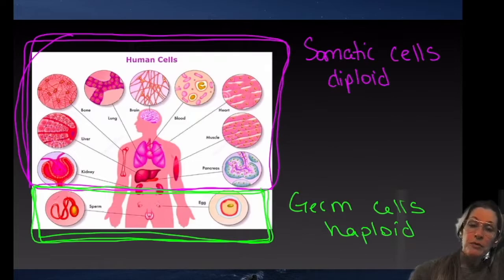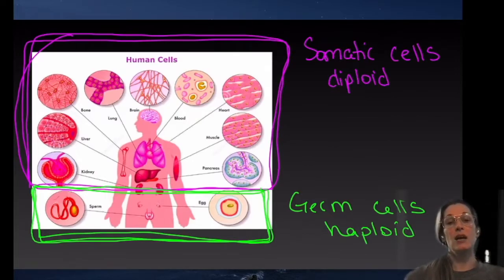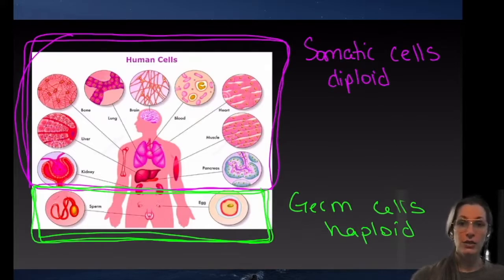You probably remember from studying this before that germ cells have their DNA content halved, cut in half, and we're going to step through that later, because they're going to join with another cell. So an egg is going to join with a sperm to form a whole human in this example. And this is true for all sexually reproducing species. So somatic cells are diploid, germ cells are haploid.